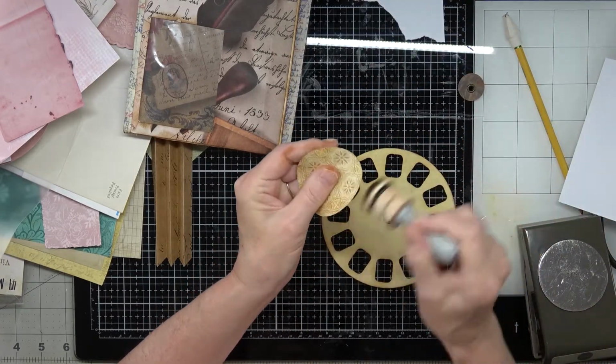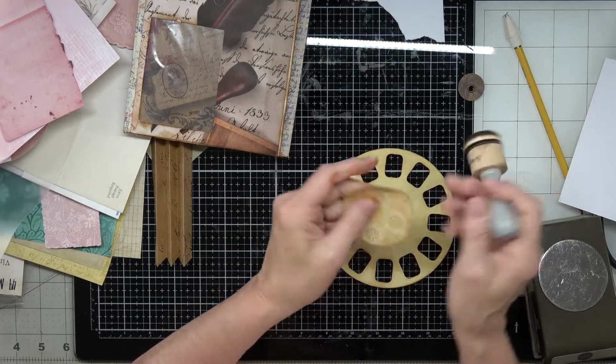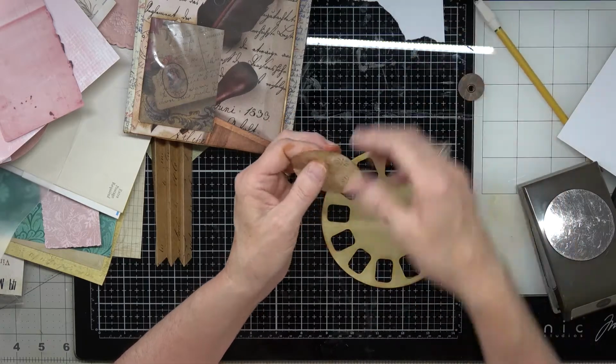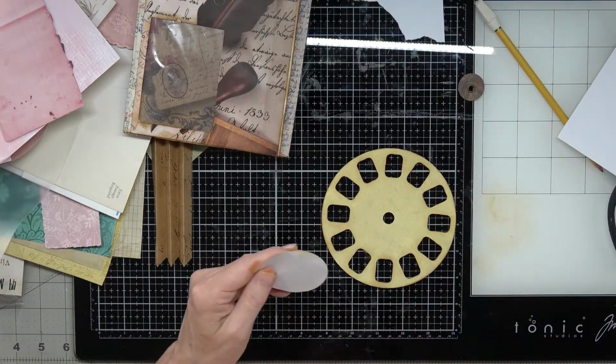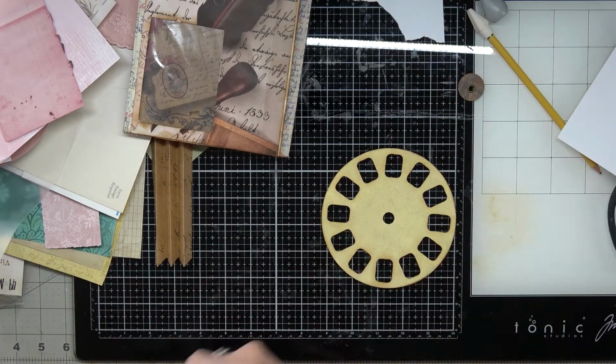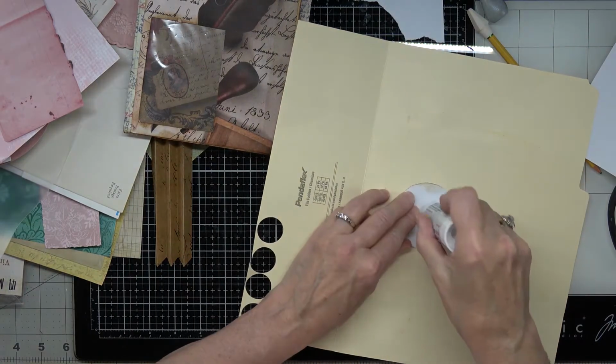I don't want to fuss too much over it. Sorry about the ink on my fingers. I get inky when I'm inking. And let's find that file folder. I need to find my book.